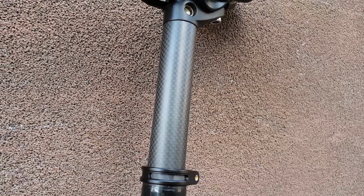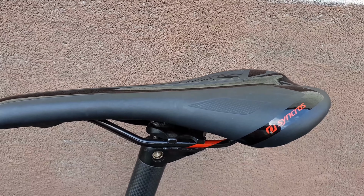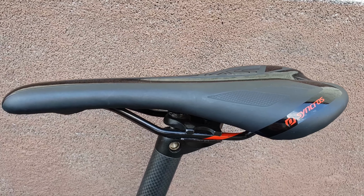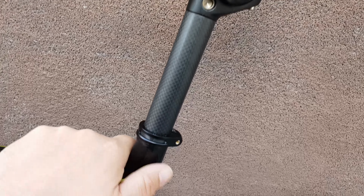Carbon seat post and synchronous saddle, which I don't really like. My balls still hurting from this saddle. It's amazingly uncomfortable for my balls.